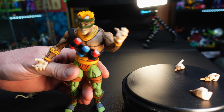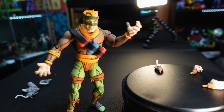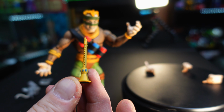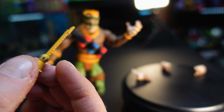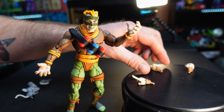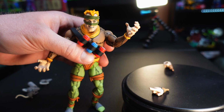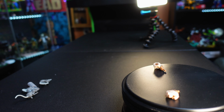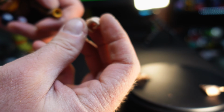Alright, and it wouldn't be the Rat King if he didn't have his famous flute, which is very, very fun. Let's see, I think he definitely has a flute hand here, so let's go ahead. I'm going to pop off this hand. I'll leave the belt on, that's kind of cool. I'm going to go ahead and pop this off. Go ahead and pop this one on.